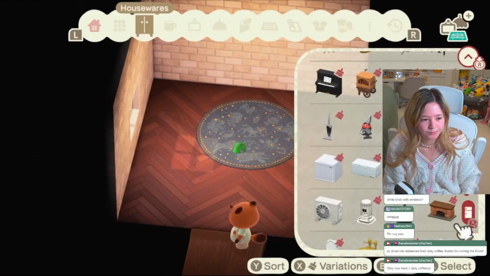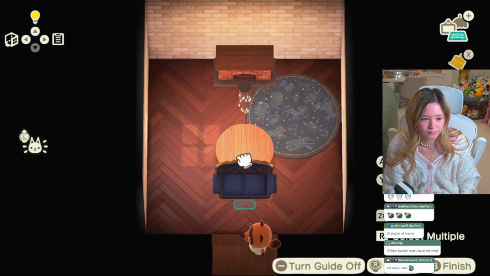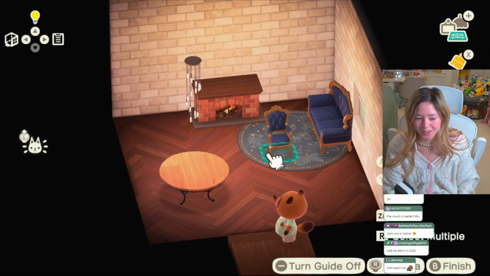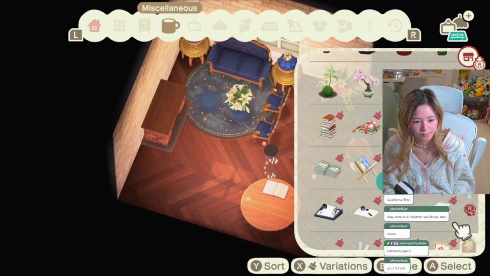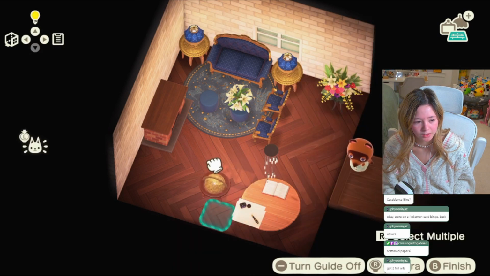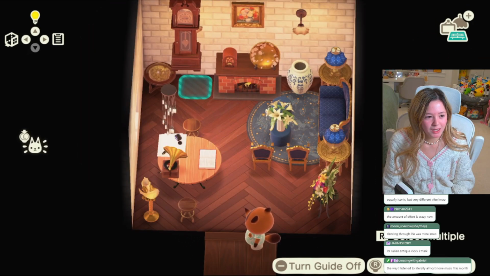In Shino's house, I made the little corner with the fireplace, chair, and couch. I also made sure to have the table, which I would have liked to be in the center, but because of how small the room is, I ended up putting it in the other corner. I did use this chandelier to mimic the giant chandelier she has in the center of her office as well. With some finishing touches, this is Madame Morrible's study.